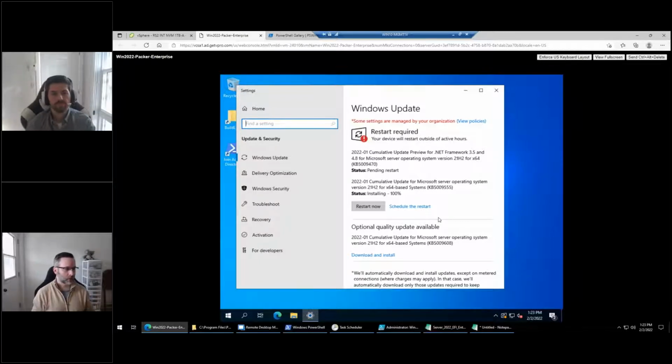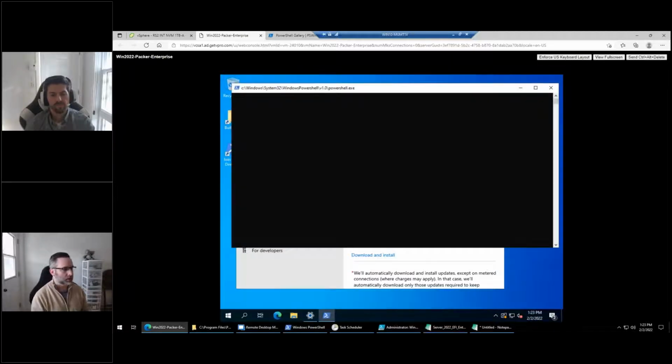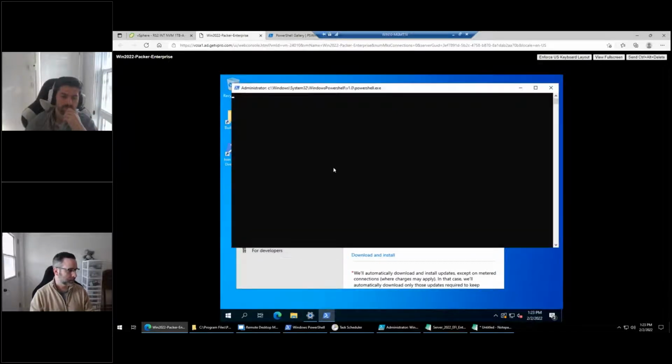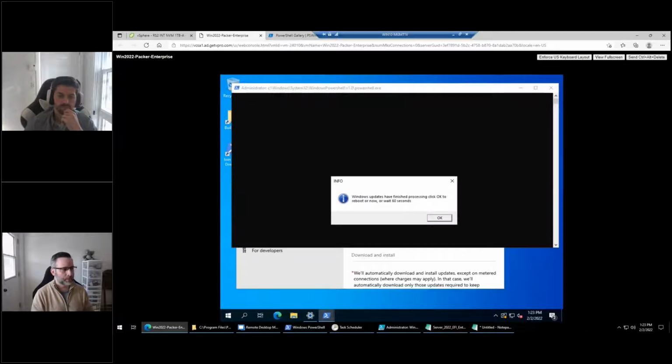So I want to be crossing over the normal system context, and ServiceUI is the only way to do that. You can see here in the background, there's a PowerShell window that's running. This would not normally happen. You normally run as system, and this message that is displayed to the user, Windows updates have finished processing, I've got to make this bilingual, John, I just realized. It's English only. Anyway, this message would go to the system. You'd never see it, right?